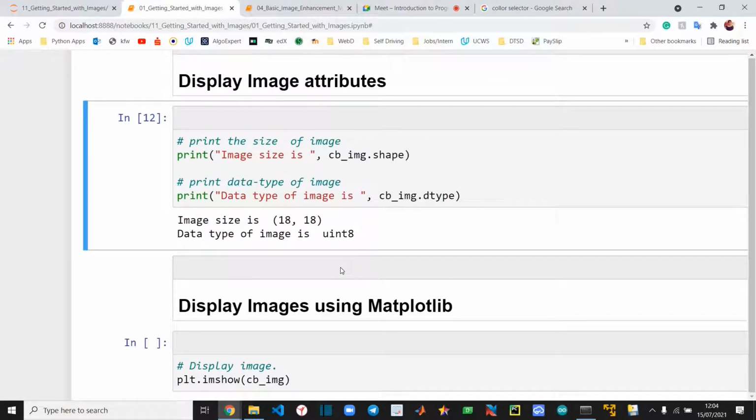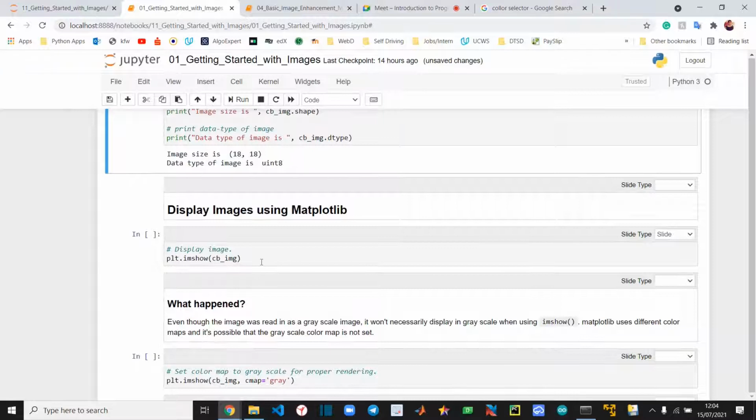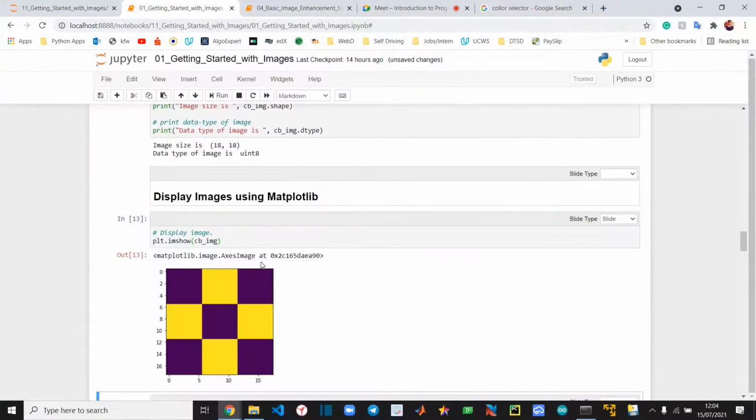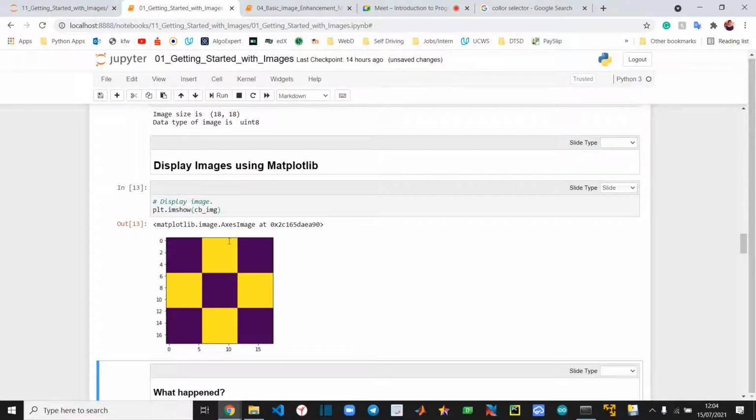That makes sense: 2 raised to the power 8 is 256. This is an unsigned 8-bit integer. And if I want to display the image, I will do it like this.